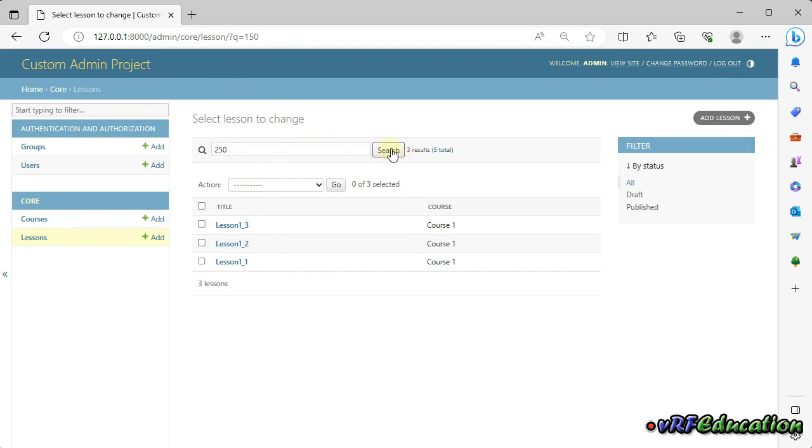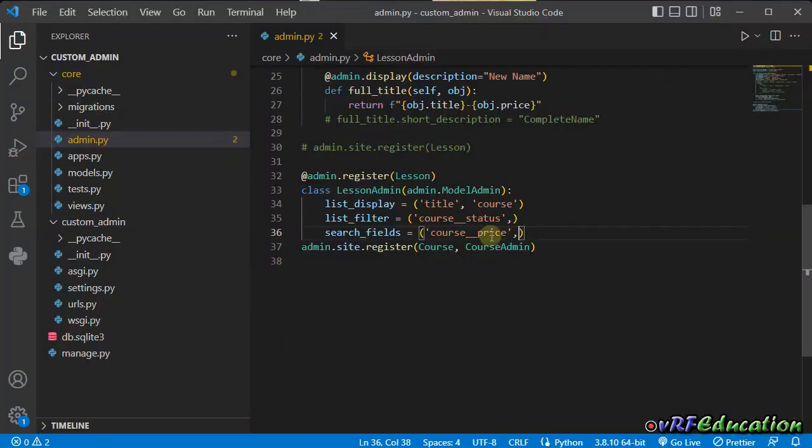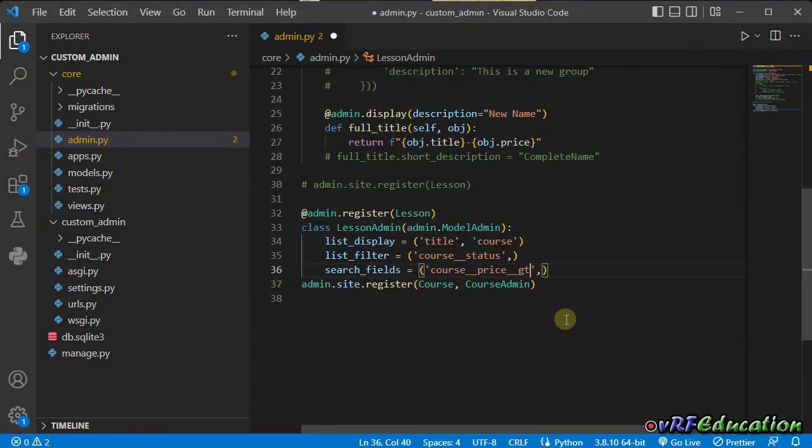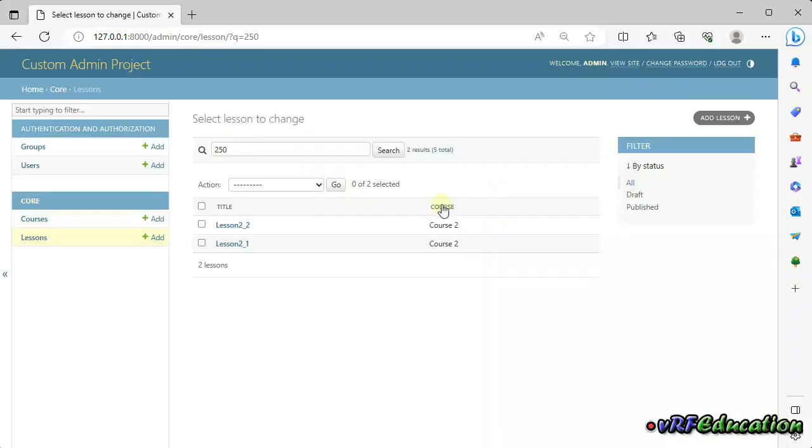250 we have only 2, and also we can apply for example these query operators, GTE. So I'm looking for the price with the greater than equal operator. If I press 250, let's see what's the result. Again we have 2, and if I press 50 only, we have all these objects.